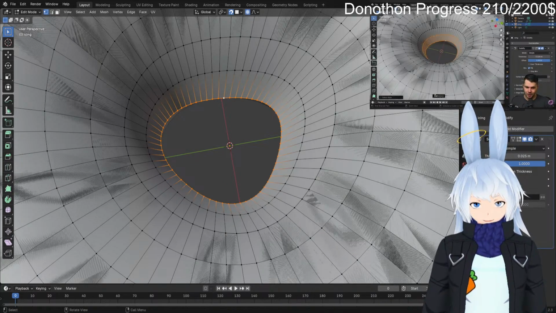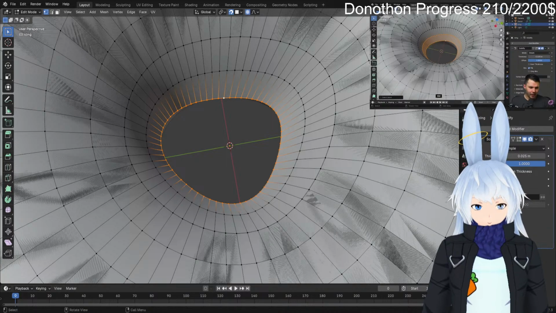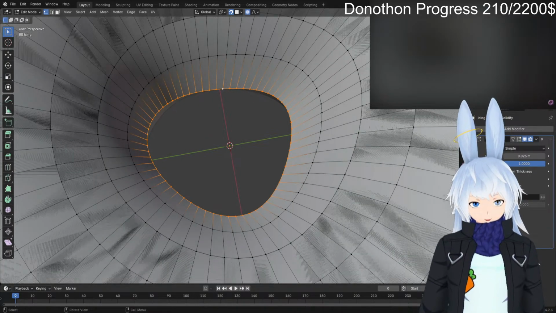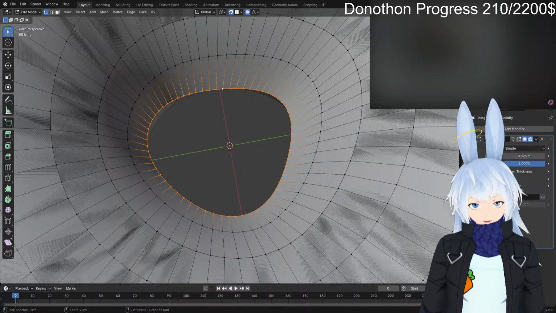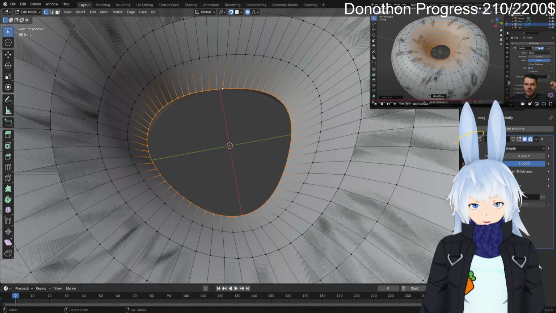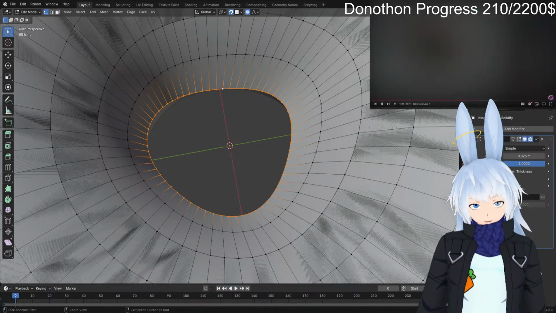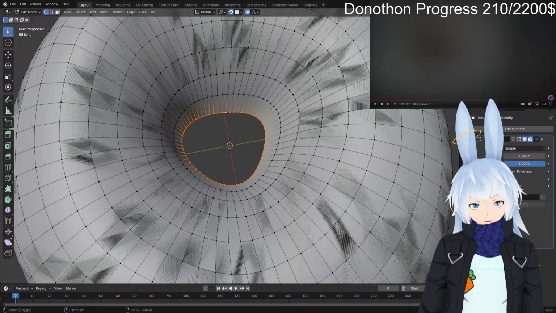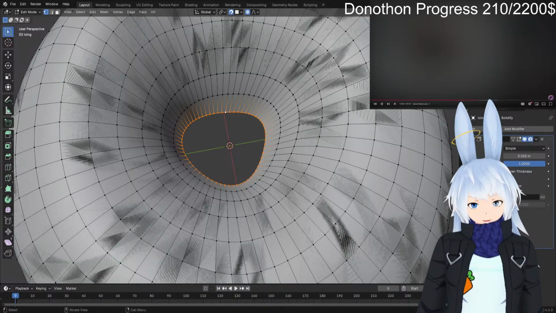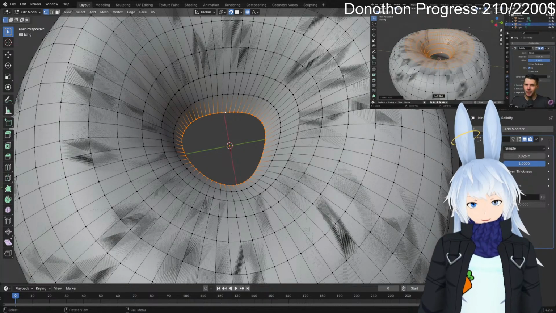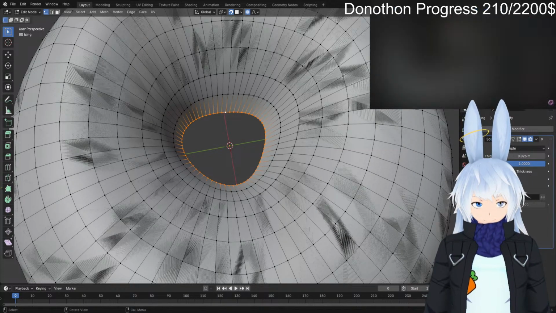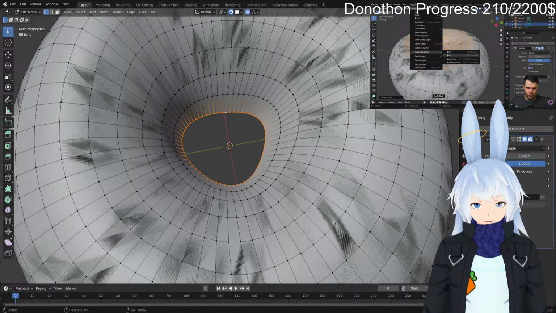Control plus. That will enable the select more tool. And if you use Control plus, Control minus goes the other way, you can see that it's expanding out. So Control plus will just select the next vertex along a chain, roughly speaking. And you can see we can very quickly select all the parts of the mesh that we don't need, right? Very cool. By the way, if Control plus doesn't work for you because you're on a laptop or something else, select more, less. You can also do it here.